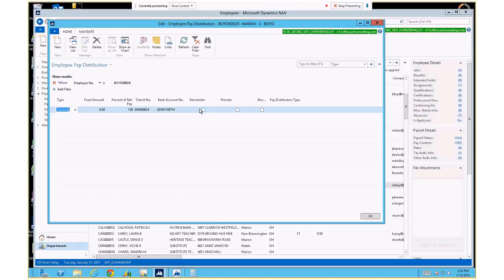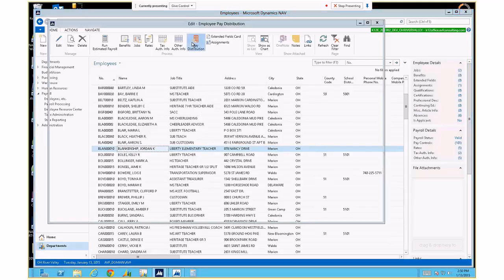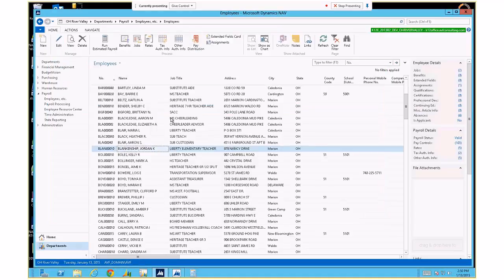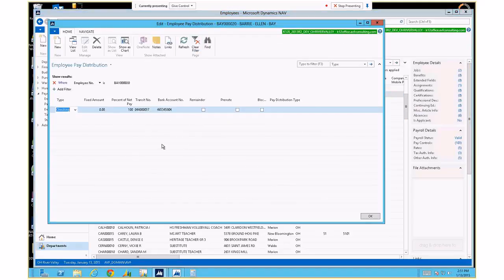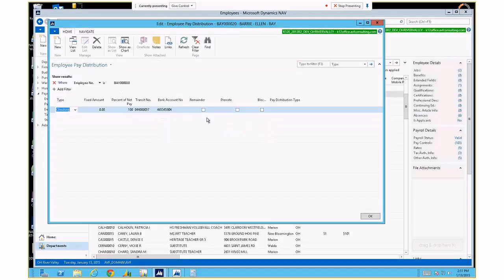But let me just see if I can find somebody else with like two different. Try to think, what do I have here? Is that a teacher? All right, come on now. All right, I give up. All right, so this is not best practices in my mind. This is not how we normally would have it set up. But again, I don't think I can switch anything right now because I think I'm going to get the same error. Yeah, I'm getting the same error everywhere. Everybody's in the journal right now.